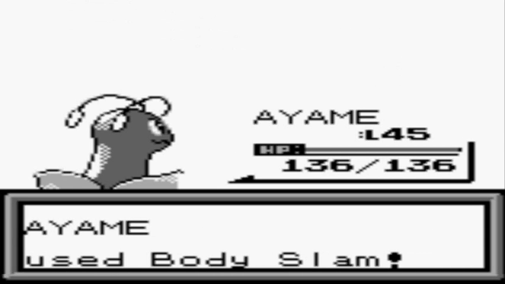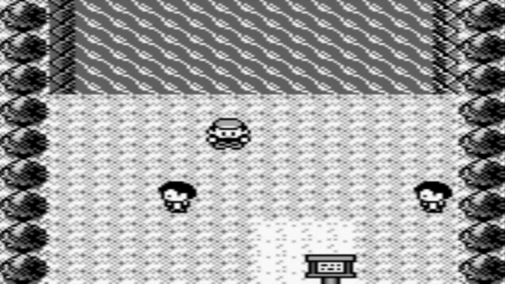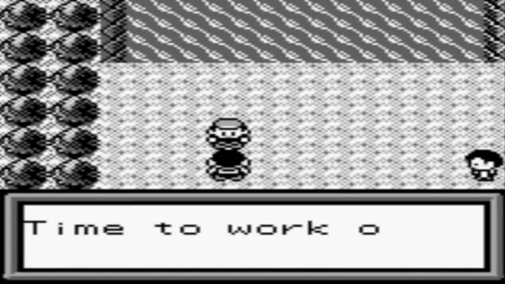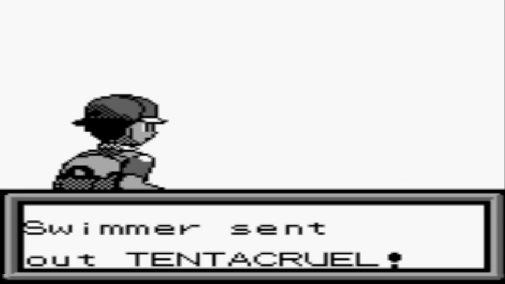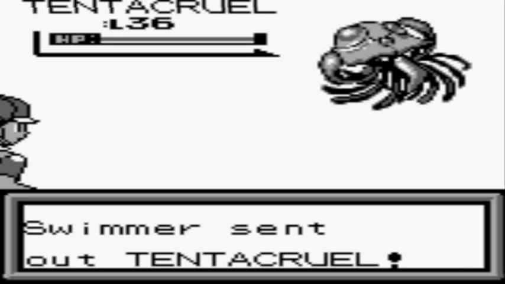Oh yeah, I forgot to go over Ayame's moves. Ayame knows Body Slam. I think Growl, because I haven't taught her anything there. Mega Drain and Razor Leaf. As for what moves she'll learn now, I think she'll try to learn Light Screen again.